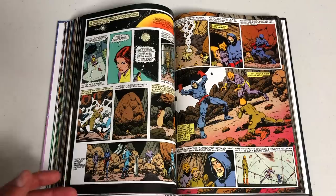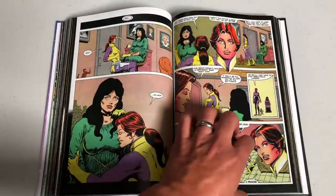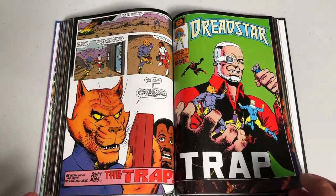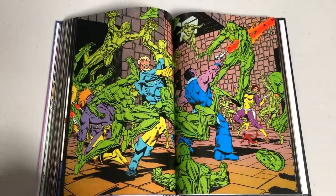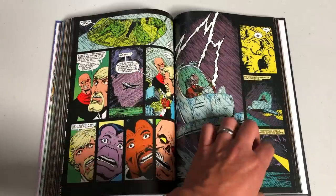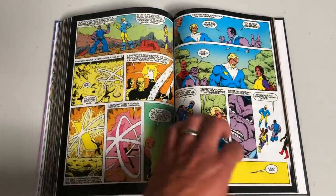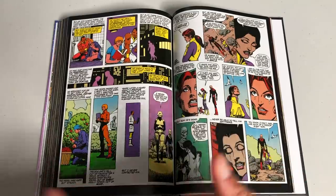After it was released in that Epic magazine, it was released as a one shot, and that one shot had the Eclipse emblem. Eclipse was a part of Marvel, and so is Epic. After that one shot, Dreadstar became an ongoing series for the Marvel Epic line. Epic are the people that also did Akira, of course, and a bunch of other stuff. So that's where the stories took place, pretty much at Marvel. But all that didn't last unfortunately, because I think around issue 23 or 26, Marvel decides to end the series and Starlin, because it was creator-owned, took the series elsewhere.